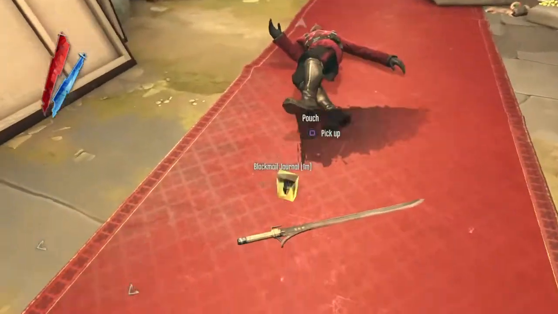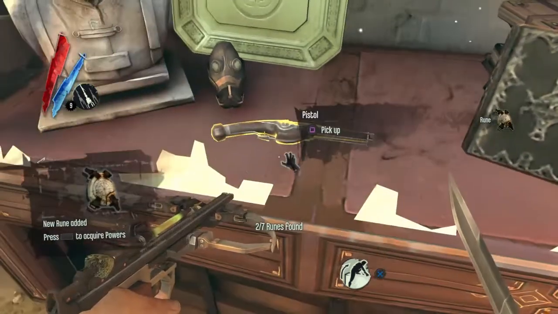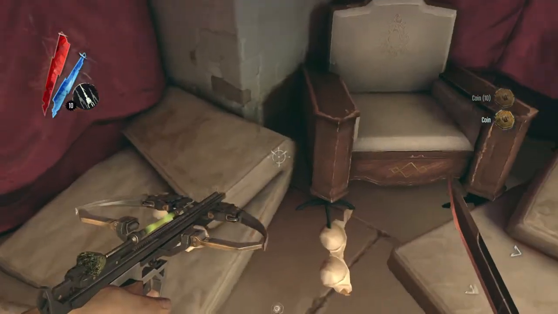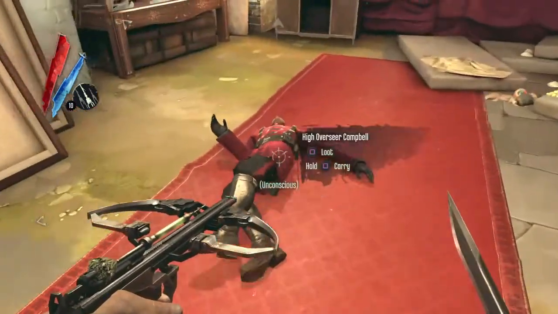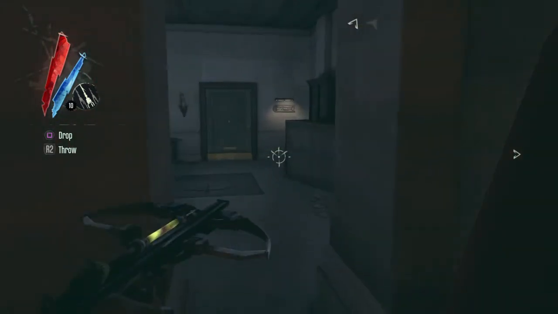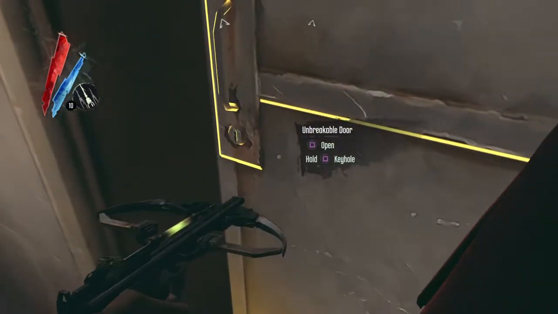Okay, so there's a bunch of stuff in here. So we've got his journal. We've got another rune there that we can use to upgrade. There's a bunch of sleep darts here that we'll take. And some coins, which we will also take. We'll take the painting. We're not going to collect them, but we'll take it for the money. And that's it. So, okay, what we need to do, although we have put him to sleep, we will use the alternate takeout method on him. We're going to have to be very careful here.